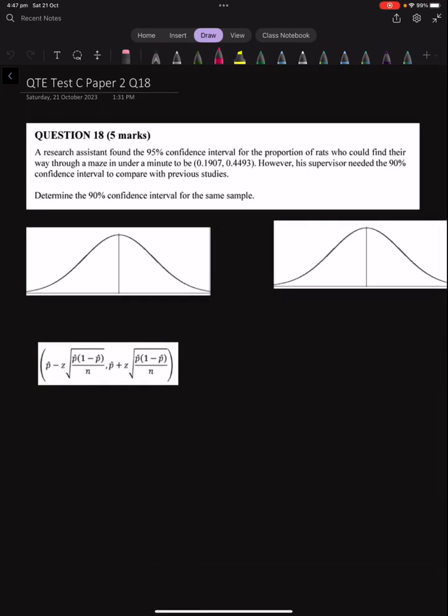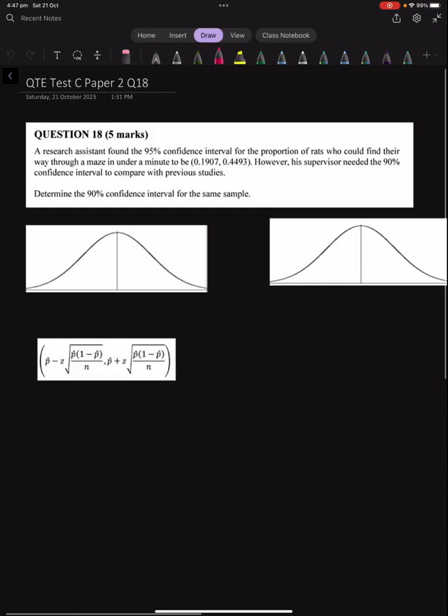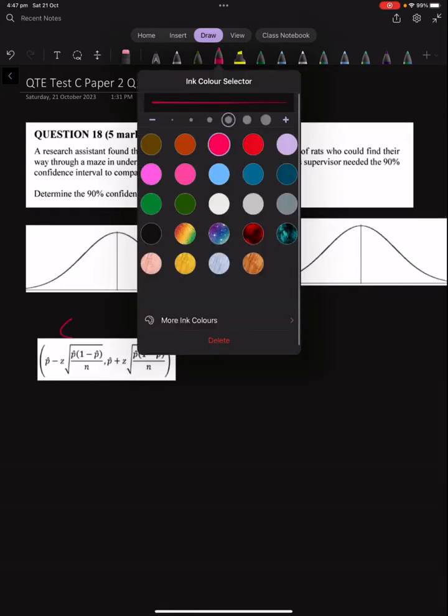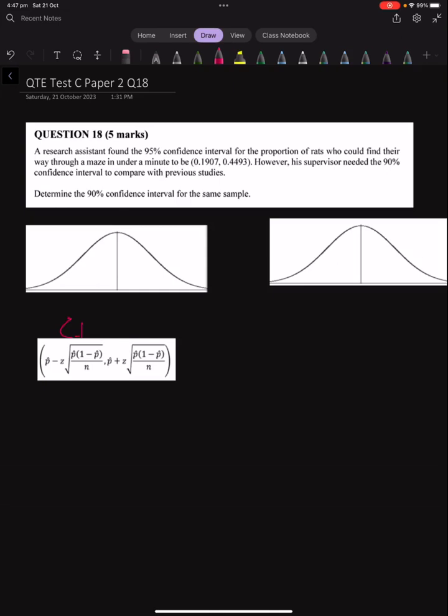under a minute. So the 95, this is our confidence interval formula from, give me my pen, there we go, confidence interval from our formula booklet. You take the mean, in this case that's your sample mean, with proportion, and then it's the z-score. So what we need for this is, of course, the z-scores for a 95% interval and a z-score for the 90% interval, because the z-scores are different for those. And again, you can do that using inverse normal tail central. We do it the same way.